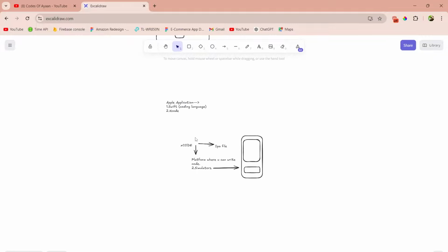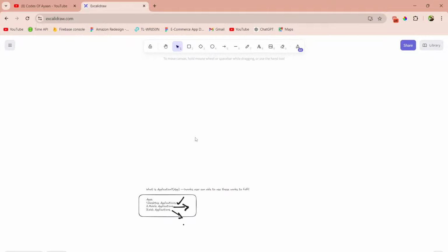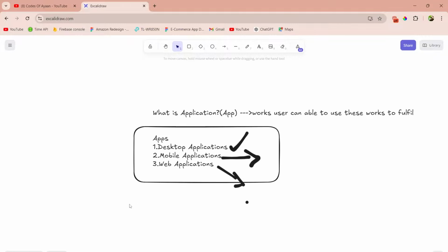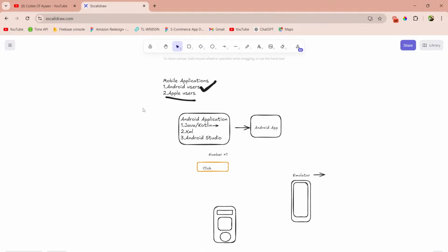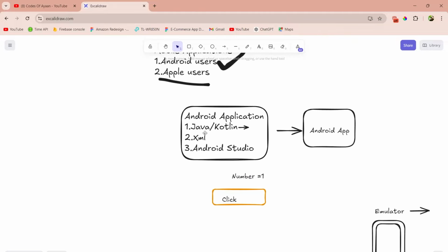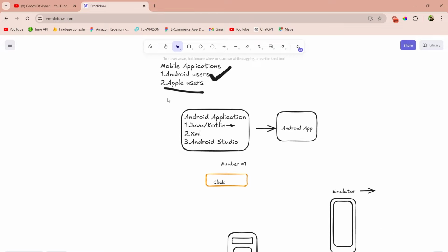Okay. If you see, after listening to all these things, if I want to create an Android app, I need to learn these three things: Java, XML, and Android Studio. Without knowing Android Studio, how to generate an APK, how to add dependencies, everything, we cannot build an Android application, right? Okay, we struggle that much and learn these three things, but I have other users also. I need to create a mobile app for Apple users also.